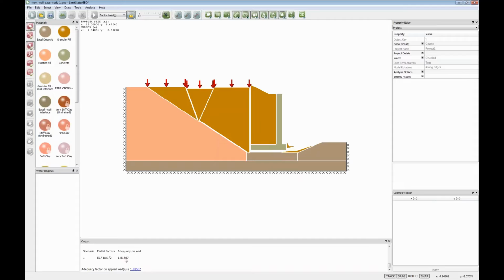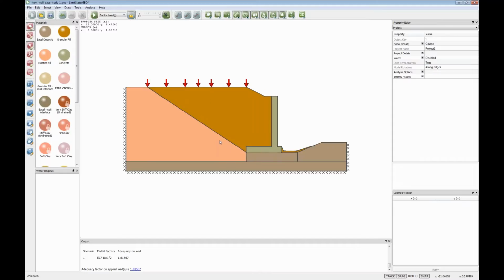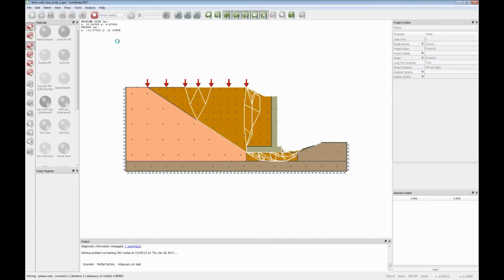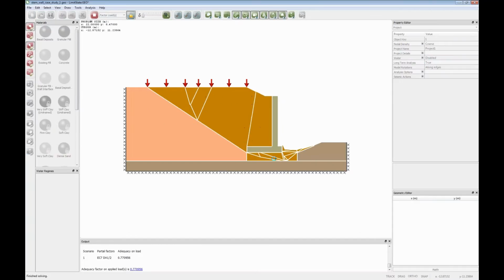So that would be one way of dealing with the issue, but maybe we don't want to do that. That material may be hard to get hold of or too compact to that sort of strength. So I'll just undo those changes and we revert back to our original setup. And if we look at the current failure load, which is lower than 1, we're getting failure down here.